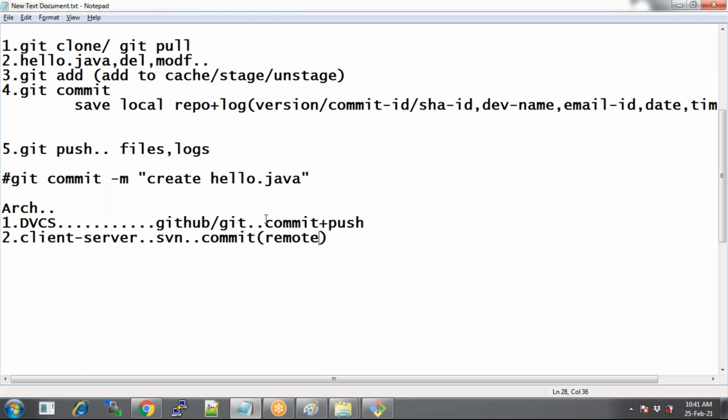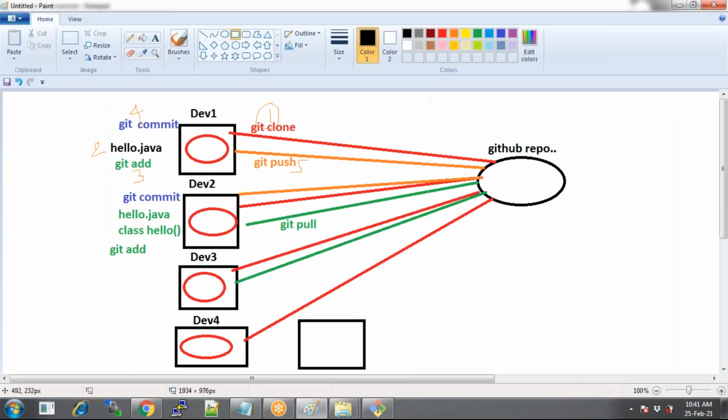So after changes of developer one, he commits data into remote. Then how does another developer know to update? Will he get any message? No. For example, developer one has done some changes to some file, committed and then pushed.